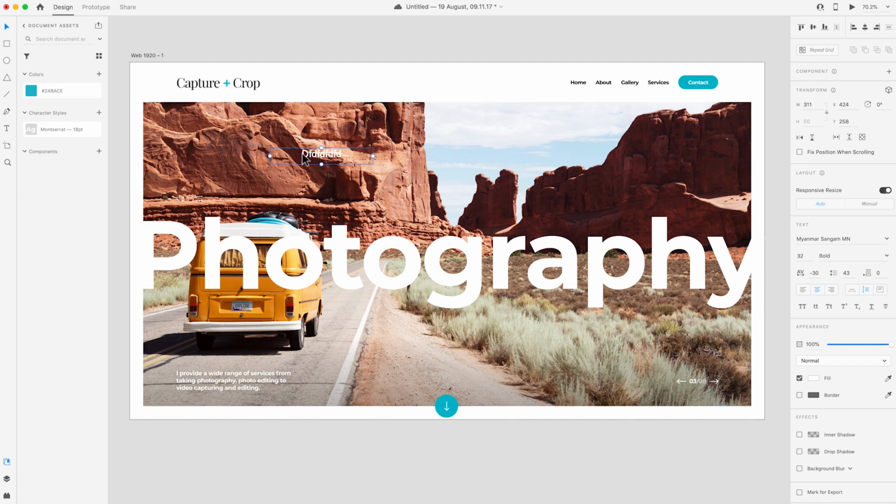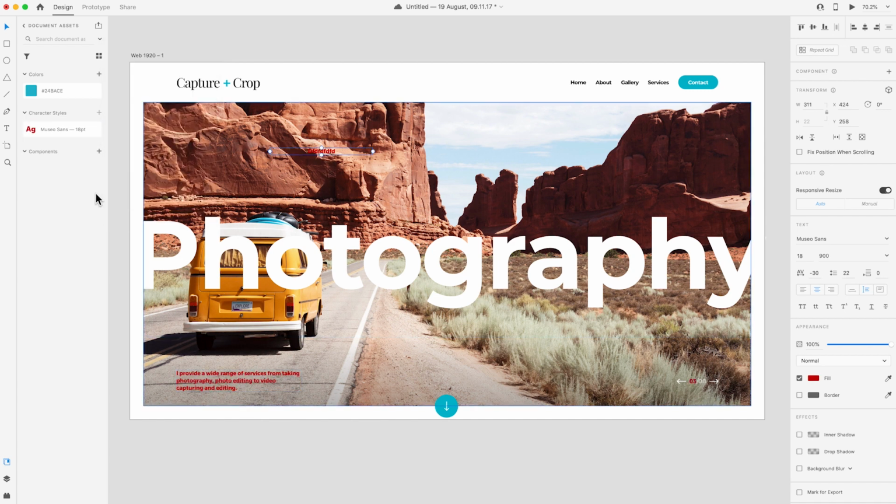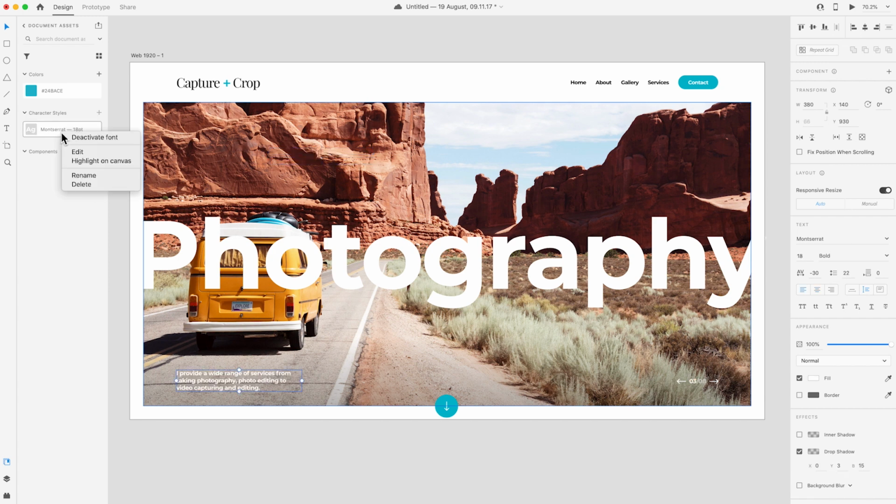Now to create font consistency, we've applied this to our character styles, and we can just click that, and it's going to replicate it. Now, if we then wanted to change this character style, we could just right click, click edit. We can change our font. We can change the color, and you'll see that it's changing it live for both elements. So yeah, that's a real nice feature of Adobe XD. I just wanted to throw that in there just before we finish up.